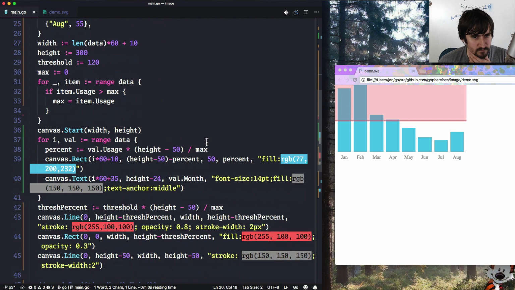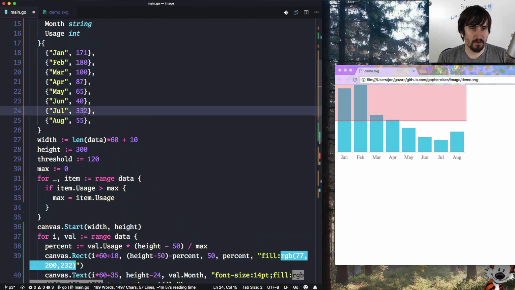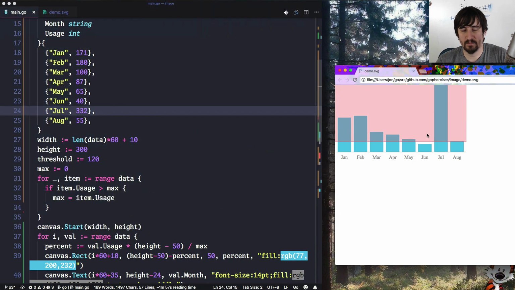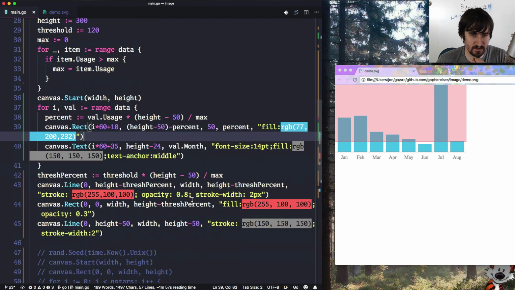Just go like this. All right, so if we change this to be 332, and then we run it, refresh. All right, you'll see that this line got moved down, but everything is still above it, exactly where it was, but we're using that percentage and making sure this image is a constant size.